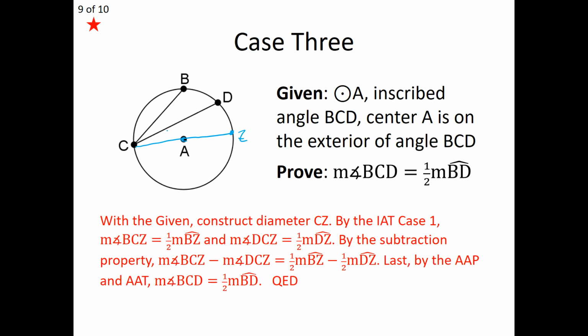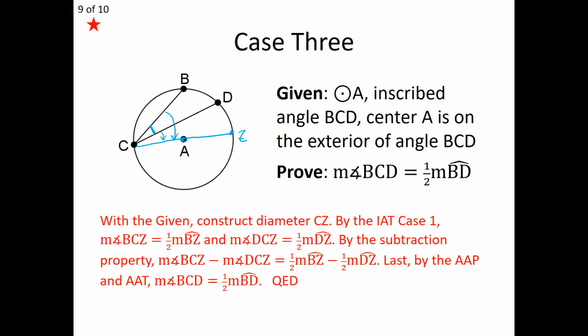Now, we have to be careful here. The first angle is pretty obvious. It's DCZ. Look at that angle there, right? It has a side as a diameter. But the second one is actually this entire angle, BCZ. Well, we want the part that's here, right? We want that part, which is only part of the whole angle BCZ. However, what we also know is that if we have equals and we take away equals, we will be left with equals. So you're going to see that come up in our proof in just a moment.